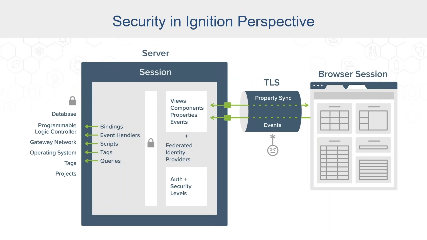Here's a closer look at how Perspective approaches security. Perspective was built from the ground up with cybersecurity in mind. Ignition runs on a server and clients out there access the application. When they go to that URL to access the application, they first have to authenticate — we want to verify the identity of that person. That's where federated identity and two-factor authentication become really important. In that browser, they'll authenticate, we'll have that validation, and we'll know who they are — done over a secure encrypted HTTPS connection. There's a secure tunnel between the browser and the server, so no outside actors can see or manipulate the data.